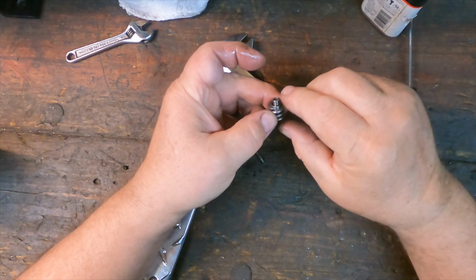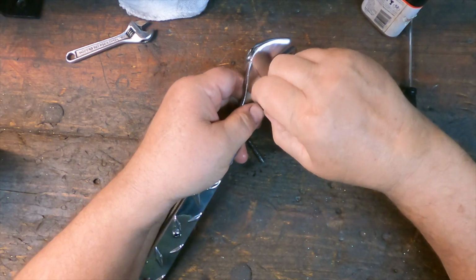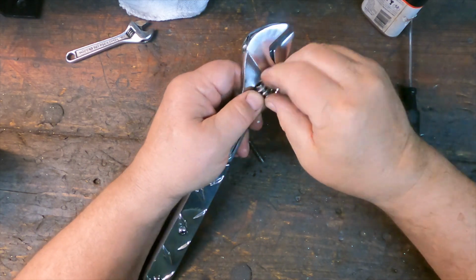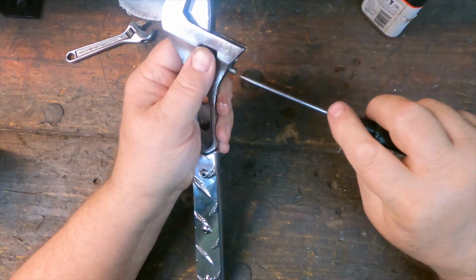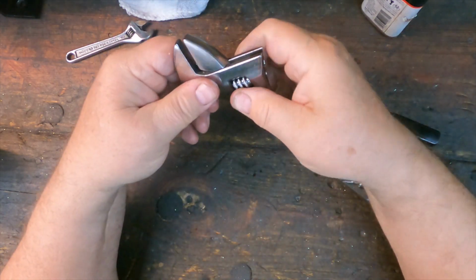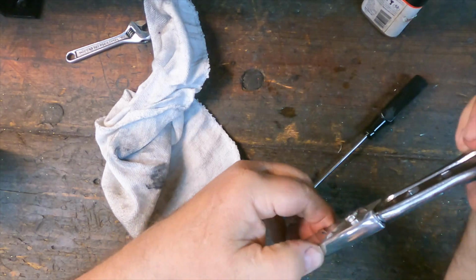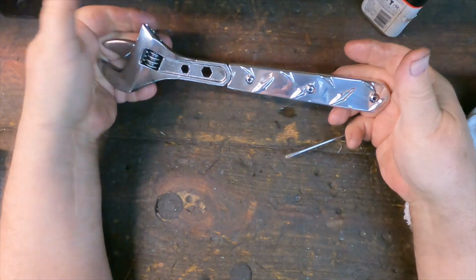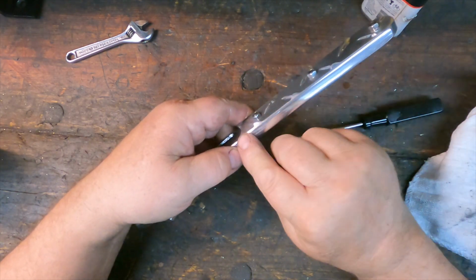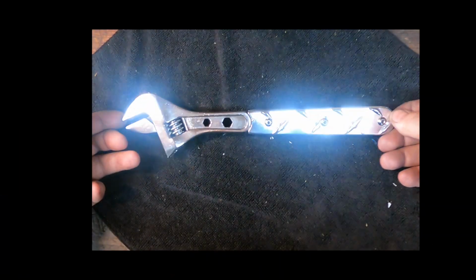I've launched this spring across the room three or four times already. Let's see if I can get it in there without launching it across the room again. I think I'm going to run it out to the buffer. I got a little mismatch in the parting seam. I think I'm going to buff that flat. I'll be back. And there you have it. Let's call this project done.